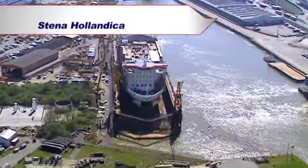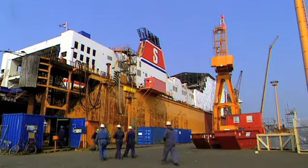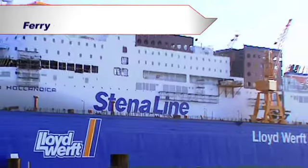In the beginning of 2006, we got a request from our internal ferry company. Could we possibly increase the capacity of two of the RoPax vessels operating on the Dutch operation between Holland and England? The length of the vessel should be 240 meters after conversion. This meant that for the Stena Hollandica we would perform the longest lengthenings ever made to a RoPax vessel, which was more than 30% of the length of the vessel.